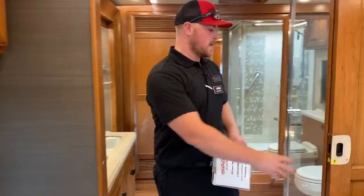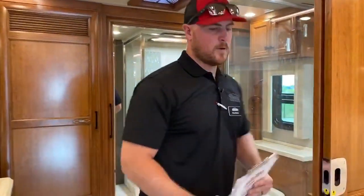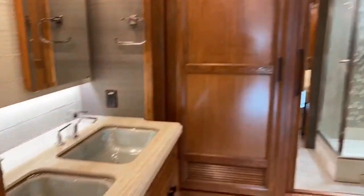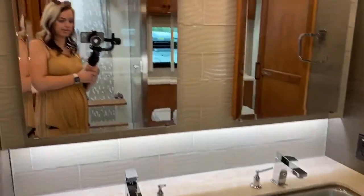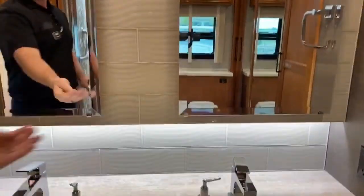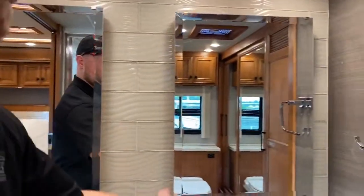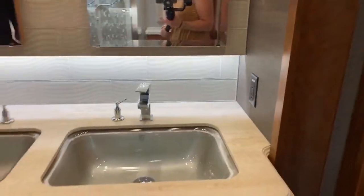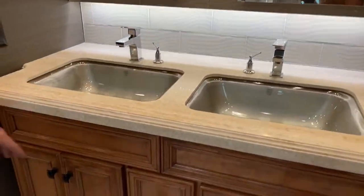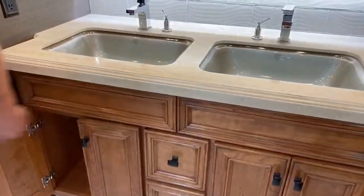Coming into the master bath, you do have a nice pocket door here. Just a nice privacy door, keeps your bathroom sealed off. Again, this is gonna be your full bathroom, so this is where you're gonna find a shower. Two glass undermount sinks, stainless steel faucets, his and her medicine cabinets. And then outlets on either side of the sink as well. Lots of storage underneath the cabinets here, or underneath the sink, I'm sorry.